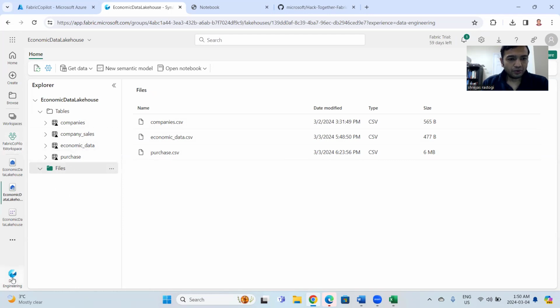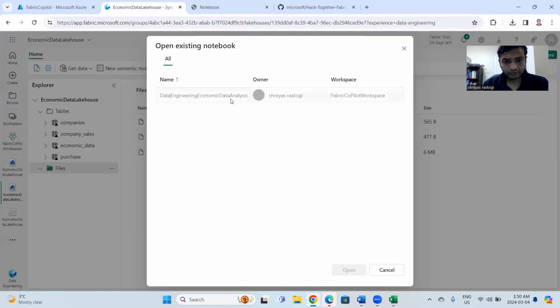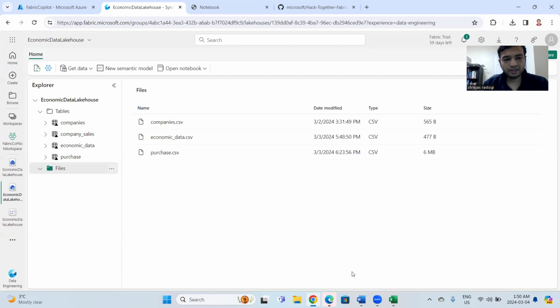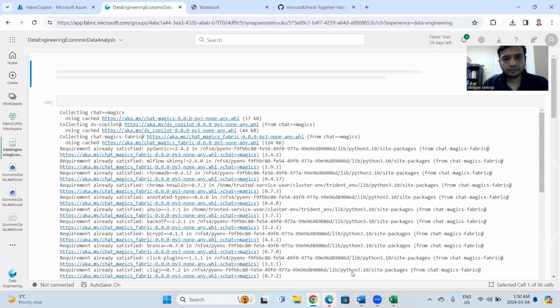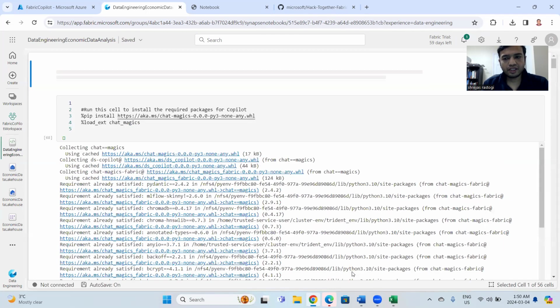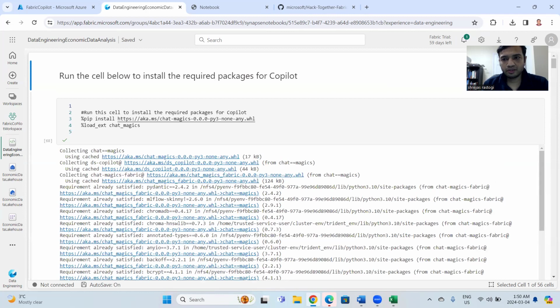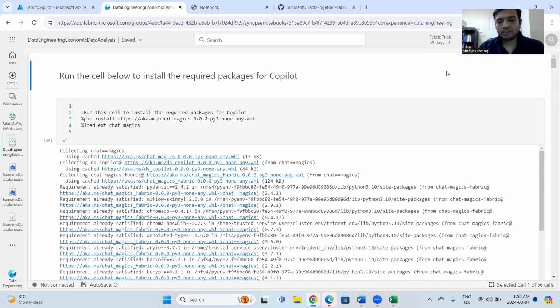So if I go to this notebook, if I open existing notebook, this is the notebook that has been used on this data set. Now, if you look at this notebook, here is the Copilot.